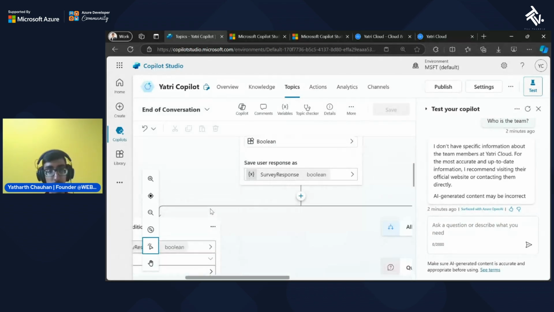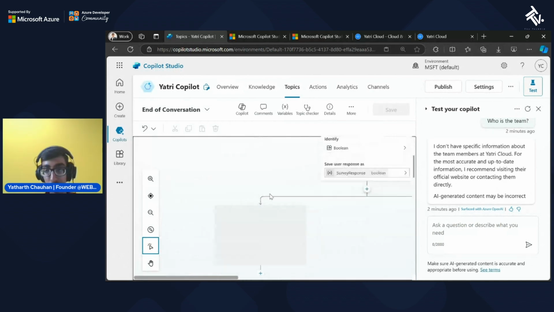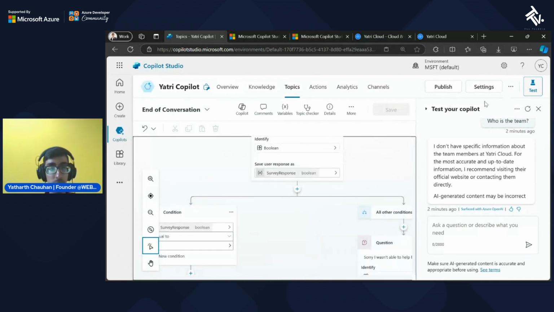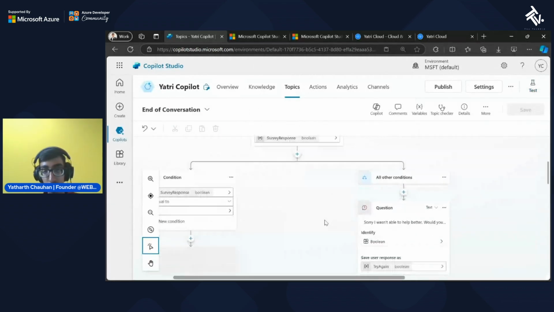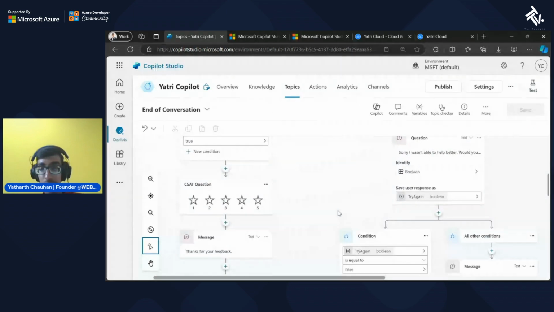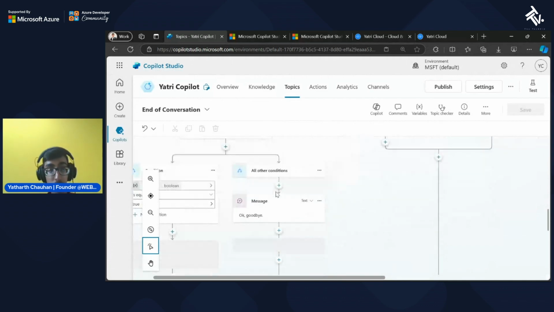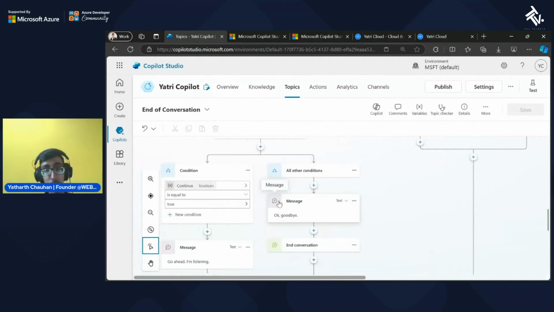Got it? I guess I need to full screen it, but the option is not there. Okay, now see the condition. You can see the rating here, then it goes to the message, and again it will be a question, then again it will give you the different strategy that you need to follow.